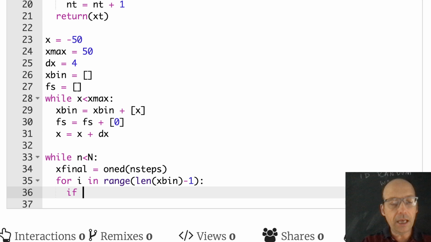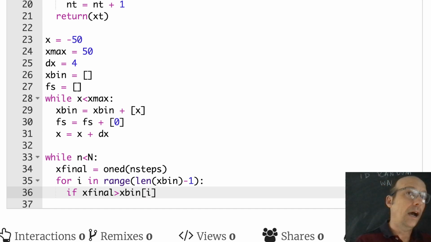Now I can just say if x final is greater than x bin i. So x bin i is the ith element in the x bin. Remember, those are numbers: negative 50, negative 46, negative 42, and so forth.